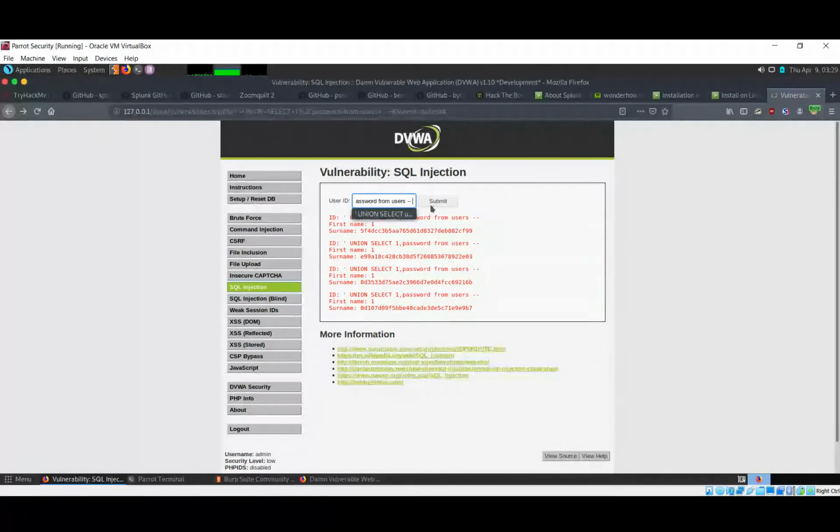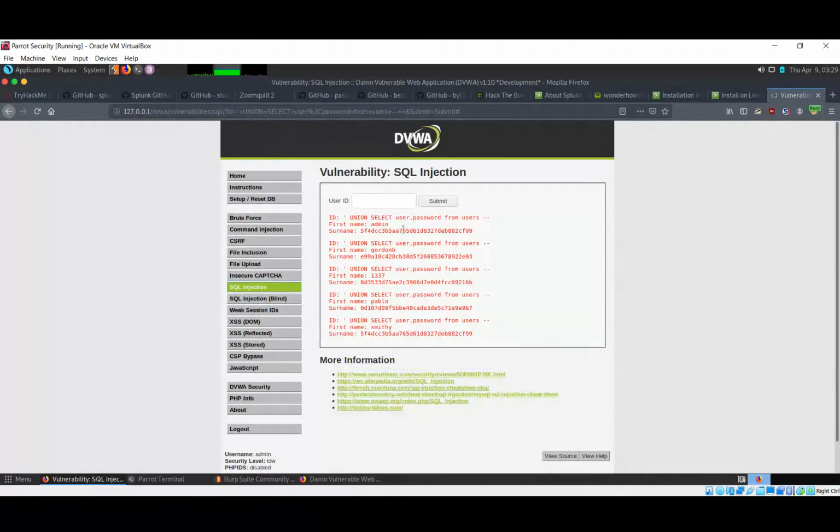Okay, so instead of username, the value was users. Now I'm getting it. So this is the admin, and this is the password hash for admin. This is the second user, Gordon B, and this is the password hash.